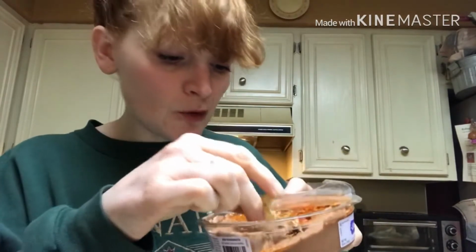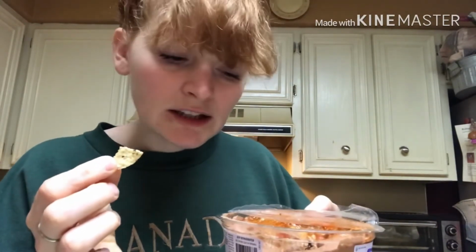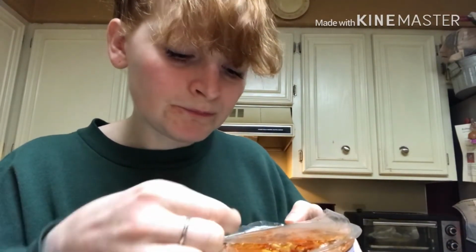Yeah, sensitive teeth, and it's cold. It's good though. Ooh, it's kind of spicy. Wow, that's really good. Okay, that's my new favorite. My new favorite dip. This is amazing. Oh, okay, the one from Natural Grocers is really good. But this is one. Good. Sorry, Ben. I love this. A lot. Great. Why have I never tried this before?